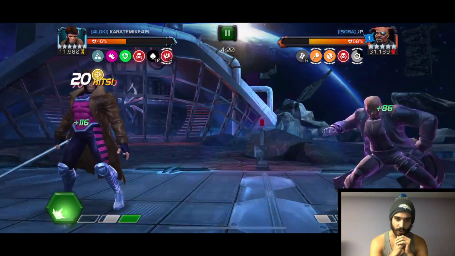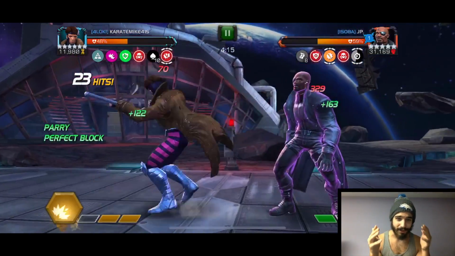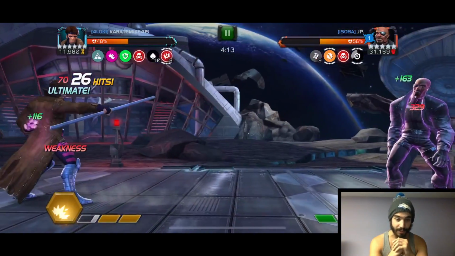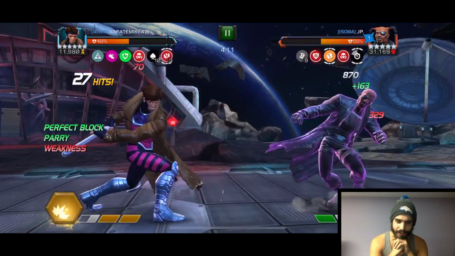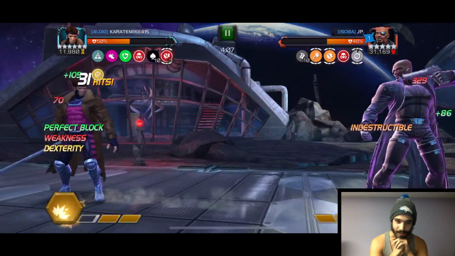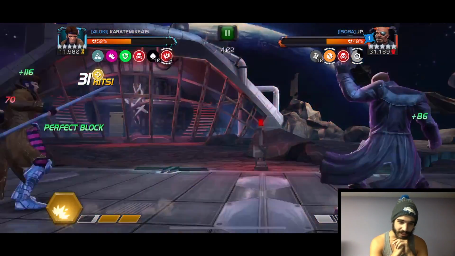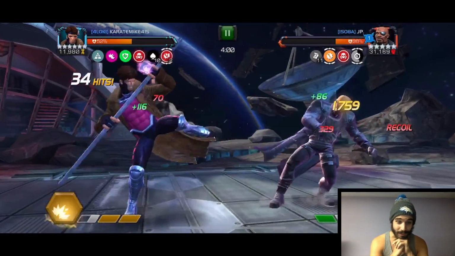He also has power alternator. Look at this, man. Perfect block, that special too. You don't have to worry about stubborn if you're just blocking everything, man. So I would love to take this Gambit up against like a Dr. Doom boss. That'd be really crazy, man. Just block the whole special too. That'd be interesting to see. But yeah, man, block Nick Fury special 2.